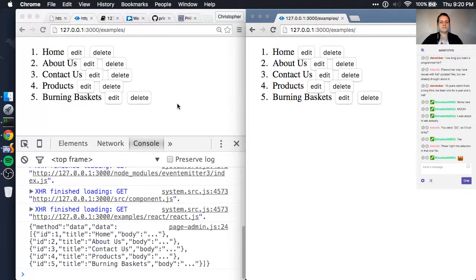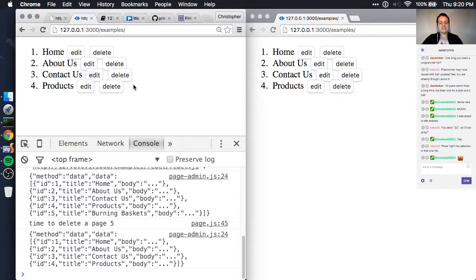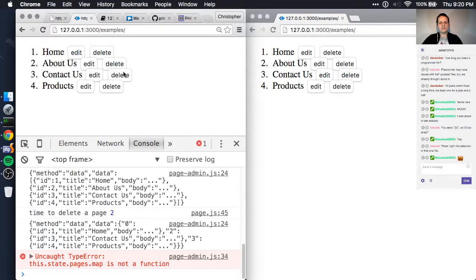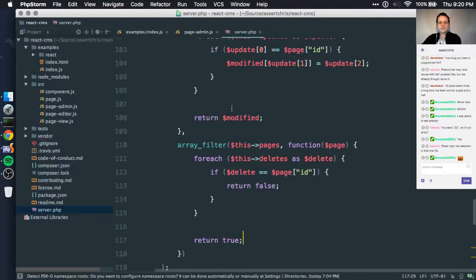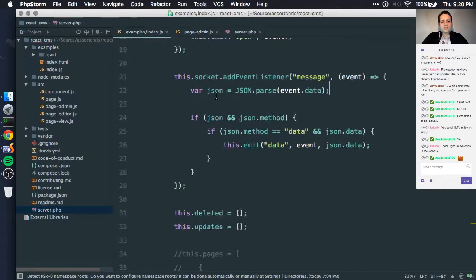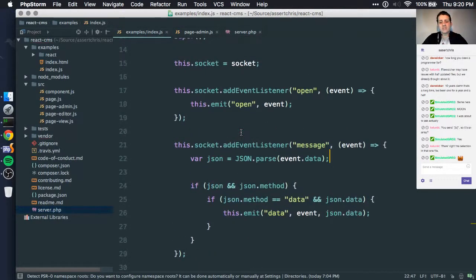Maybe we should refresh this. We don't have a reconnection to the server. Hey! Oh. There we have that error again. It's removing this stuff, but for some reason it's not setting the state back on this thing. So I don't think we're in a much better place than what we were before.